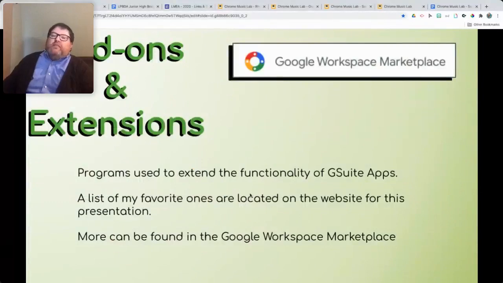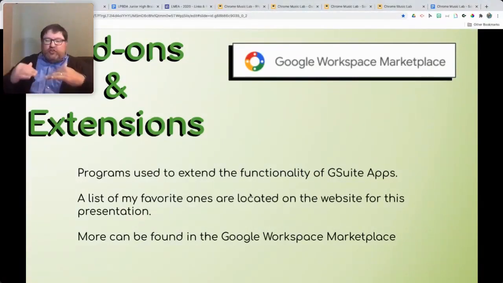A few criticisms about the Google suite of apps. I don't think they're quite as robust as the Microsoft ones. I think Word does a whole lot more than Google Docs does. For me, that's a positive, because when there are too many things you can do, I think it gets overwhelming.